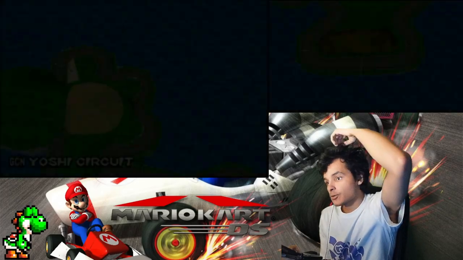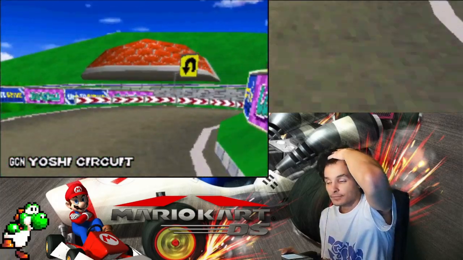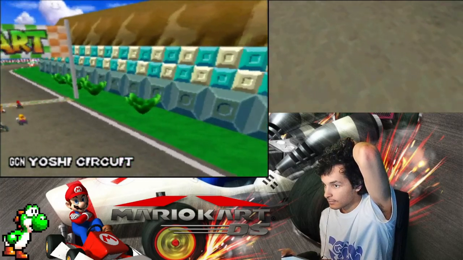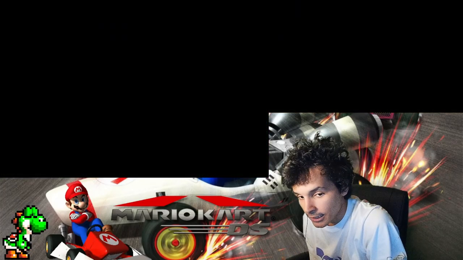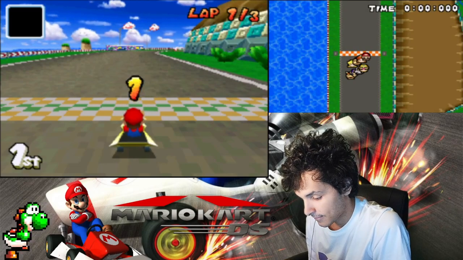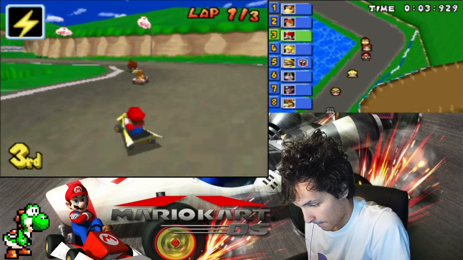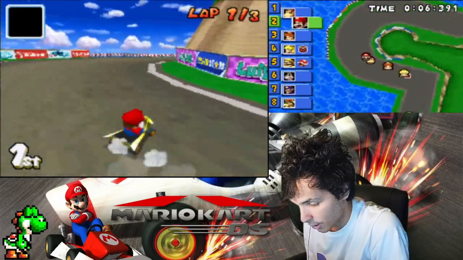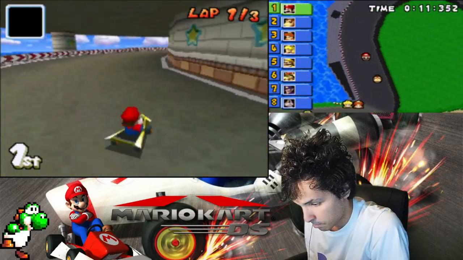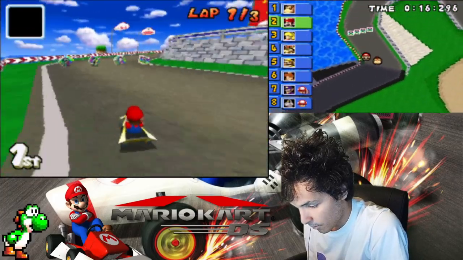Okay. Last race. GCN Yoshi Circuit. Alright, let's get this going. Why did I use the mushroom there. Oh my god, DK, go away.